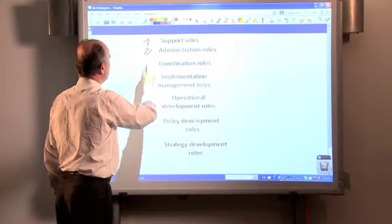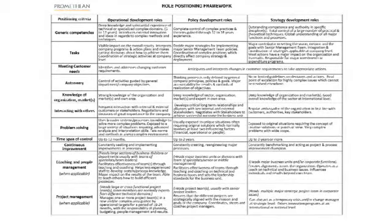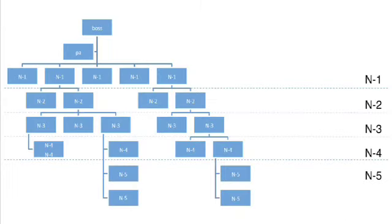To select the family of role, you simply need to choose the most appropriate definition among a set of 11 criteria that you find on this page. Most people use hierarchy as the first criteria to segment roles in companies. But research has demonstrated that hierarchy is simply not good enough to segment roles appropriately.